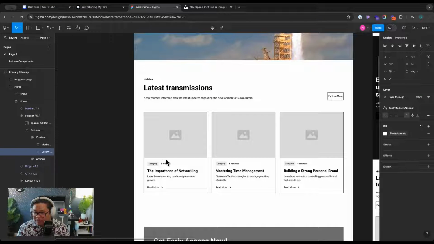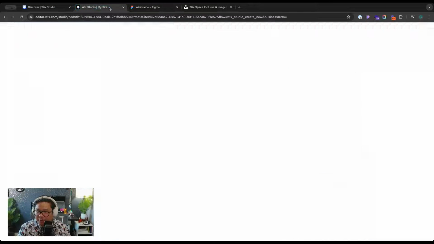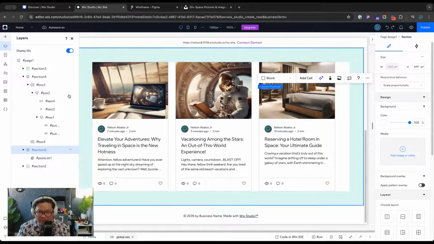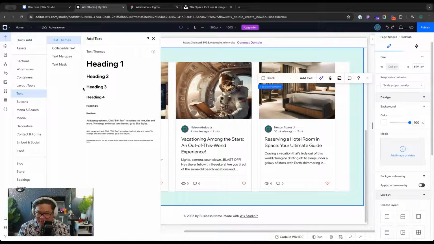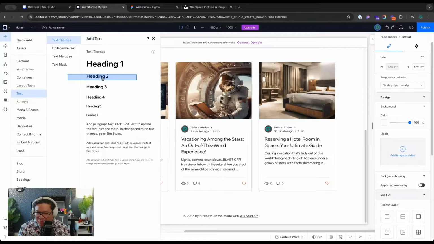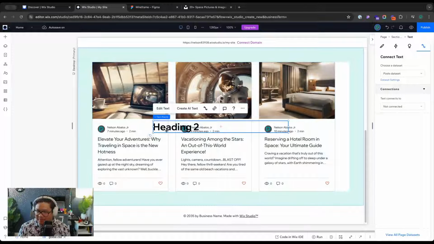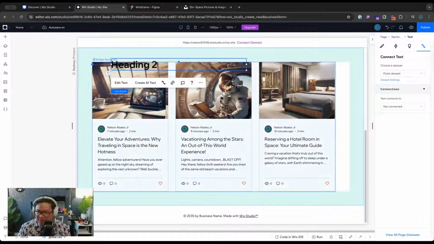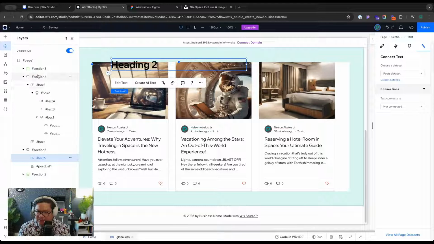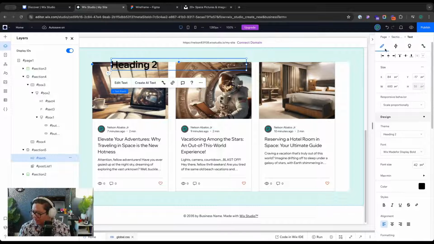Interesting. So we got these. Let me get the H2 up in there. Add text. This should be simple. This should be simple. I want an H2. Why is it positioned? Why is it position absolute?